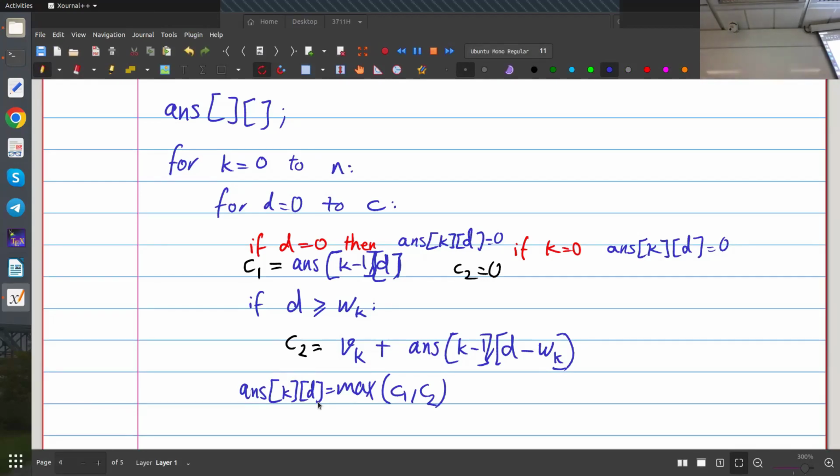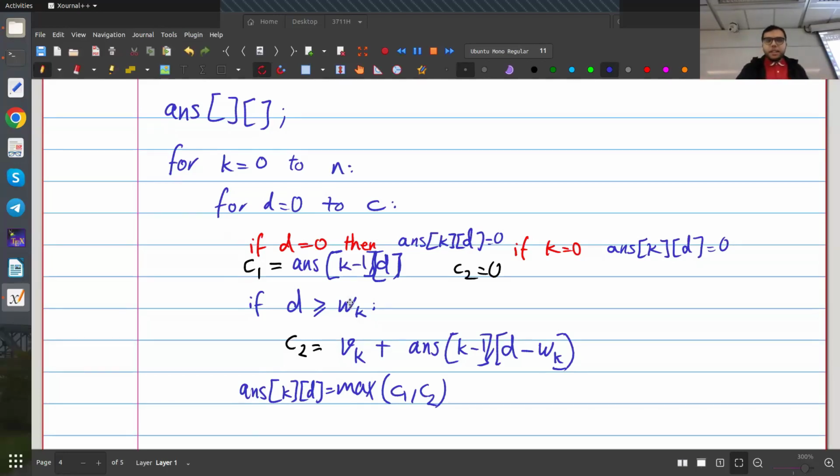So these two for loops, the only thing that they're doing is making sure my subproblems are visited in a topological order. So that when I'm calculating the answer for K and D, I already know the answer for K minus 1, D, and I already know this answer as well. As long as these prerequisites are calculated before I calculate the answer for K and D, I'm fine.